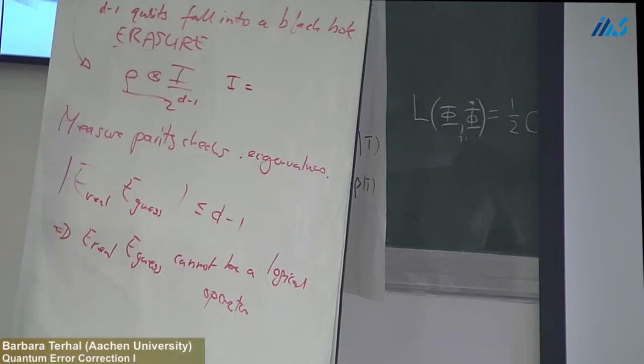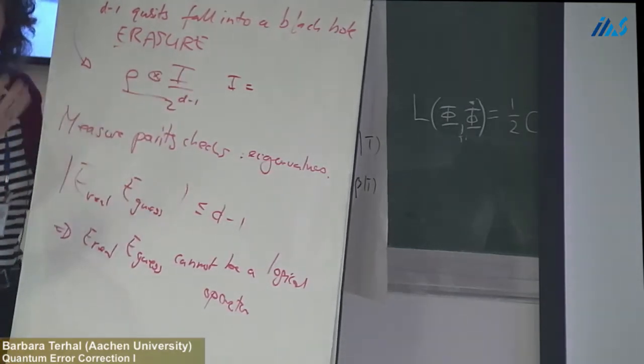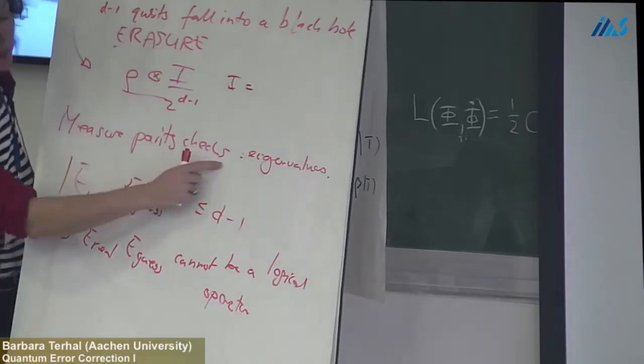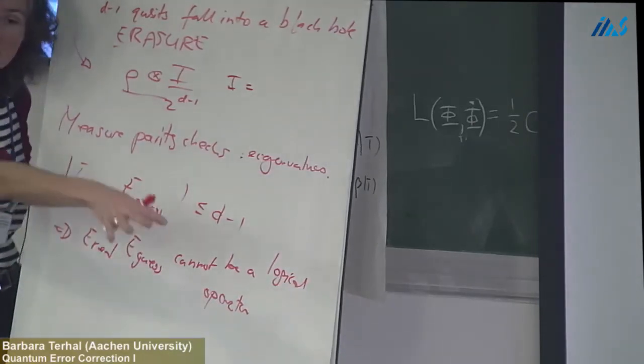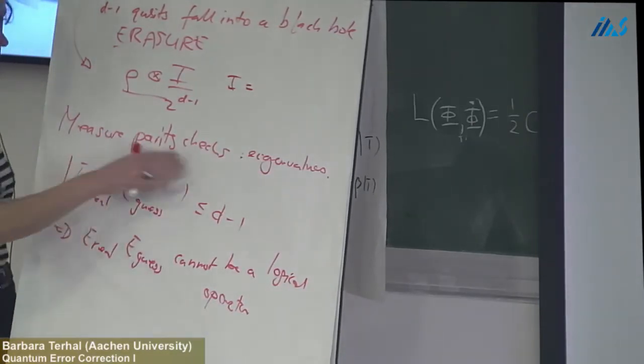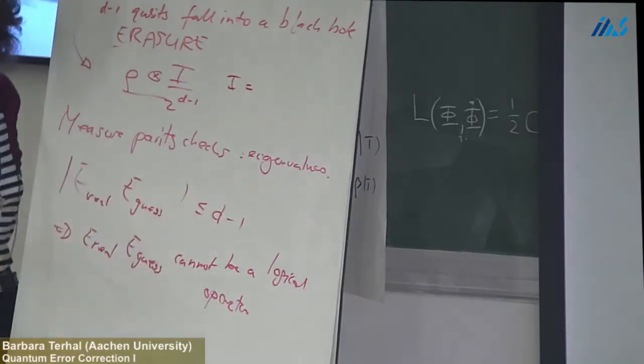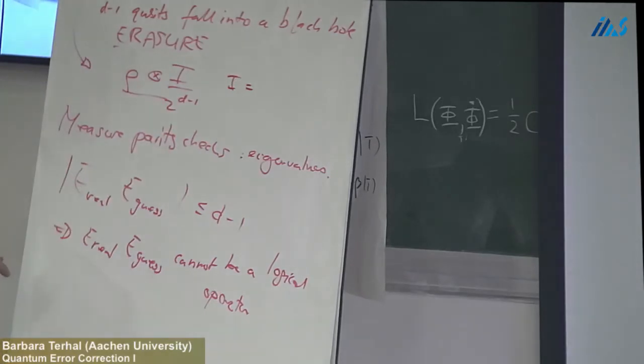So I was wondering whether the measurement of the parity check actually applies the other flip. Well, what the measurement of the parity checks does is, here they all get depolarized, but if I measure these parity checks, I project onto certain errors. So with some probability, I say, oh, an X error happened or a Y error happened. Yeah? I see. And then I correct those Pauli errors, yeah?